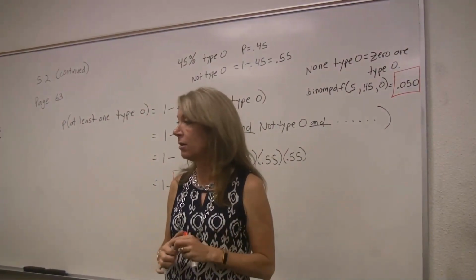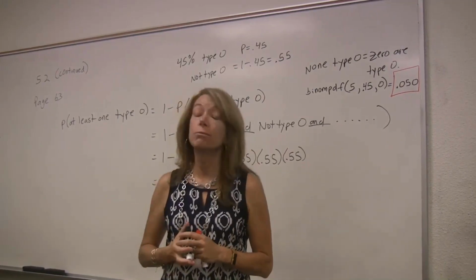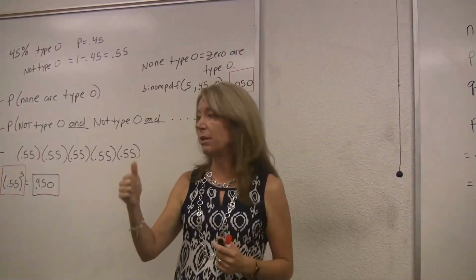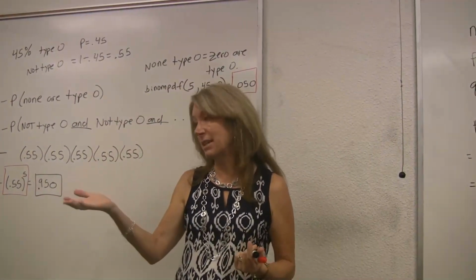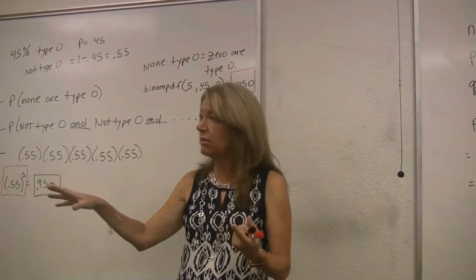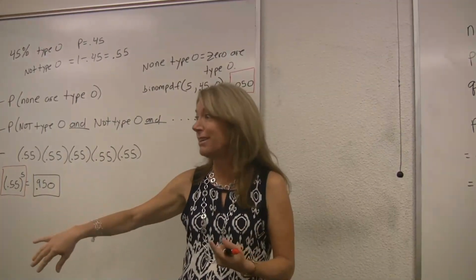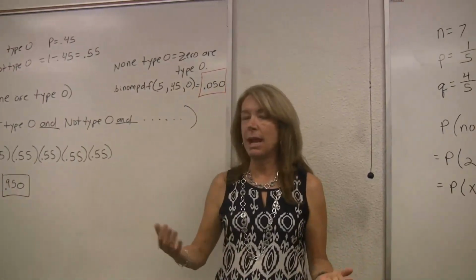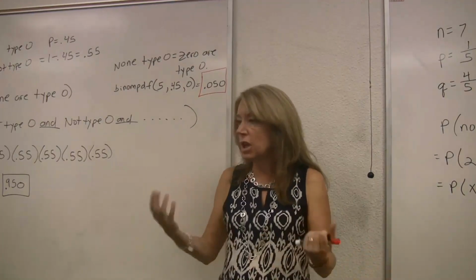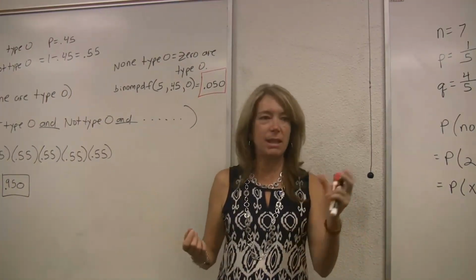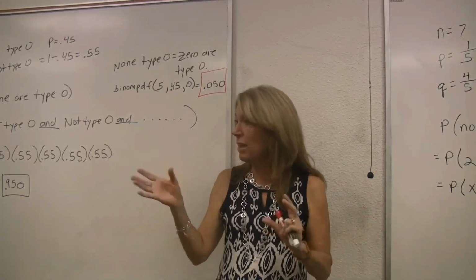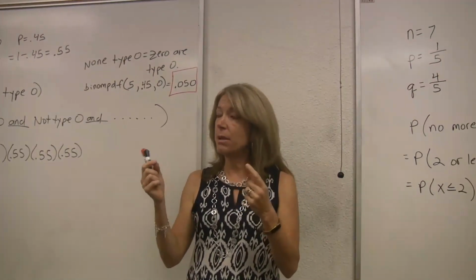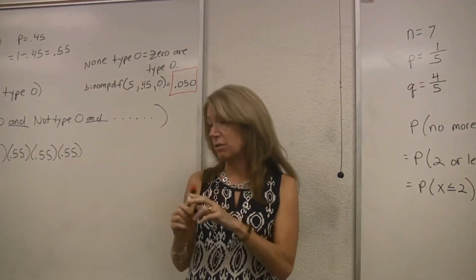We wouldn't think of how there's more types than just O or not? You could. There's a lot more types than O. But since this question is just asking about the probability of being type O, that makes it a yes or no question. Because all the other types of blood get lumped into not O. There's basically O and not O. It's kind of like if I asked you your favorite flavor of ice cream, and I want to know the probability of some certain number of people saying chocolate. There's a lot of other flavors, but basically it's either chocolate or not chocolate. So that's what makes this one binomial. So you're right, sometimes there's more than 2 outcomes, but the way the question's phrased makes it only 2, makes it a yes or no.